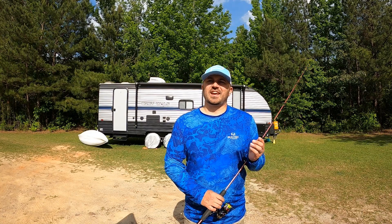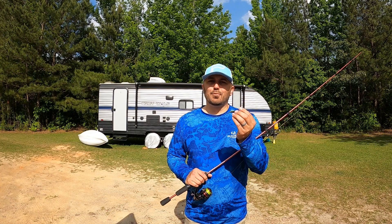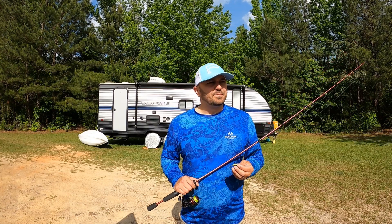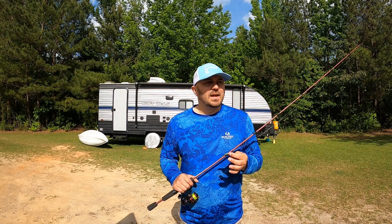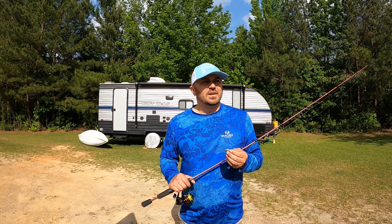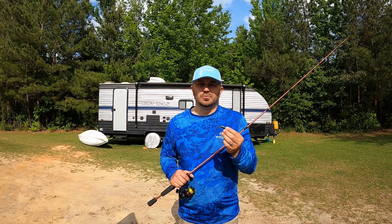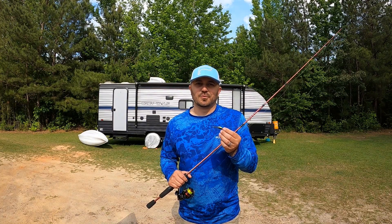As I went in to pay for the gas, there was a little stand full of fishing stuff at the local gas station. It had the Blakemore Road Runner for two dollars and 99 cents, so I said, you know what, let's grab it and go do some fishing with that today. I'm only going to be using the Blakemore Road Runner — I want to see how many types of different fish I can catch. I'm going to be meeting a buddy of mine, Greg; we actually teach together. Hopefully I'll be able to out-fish him. It's always my go-to May fishing lure, so let's see how it goes.